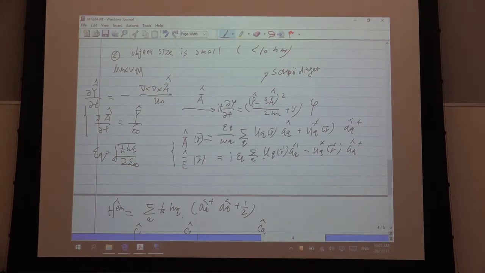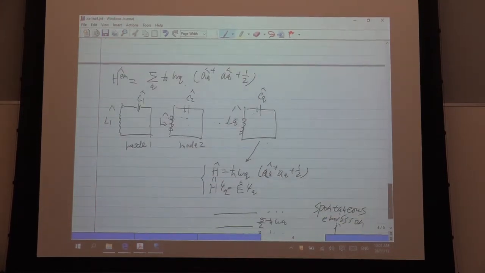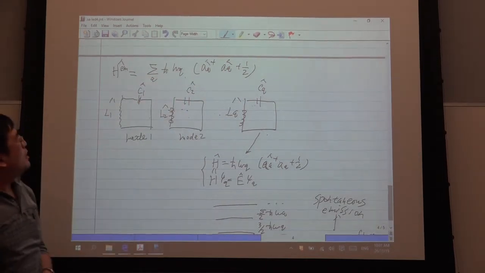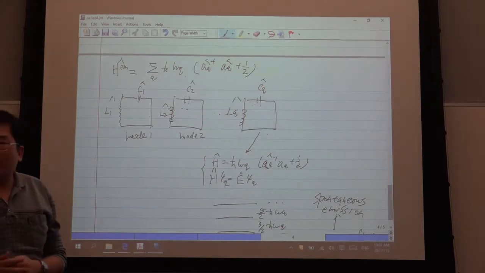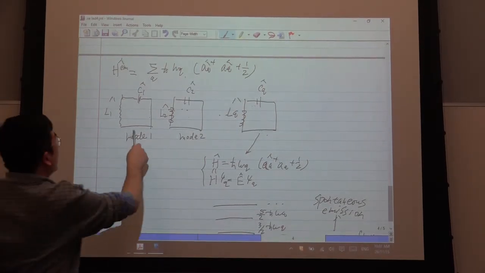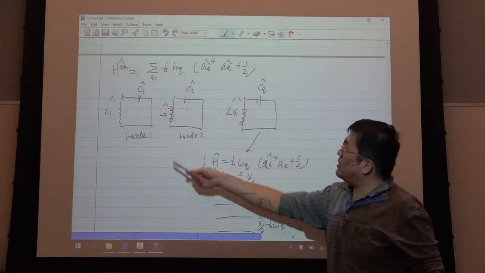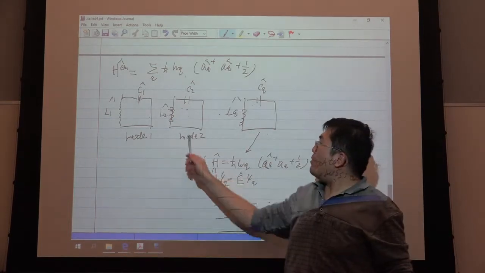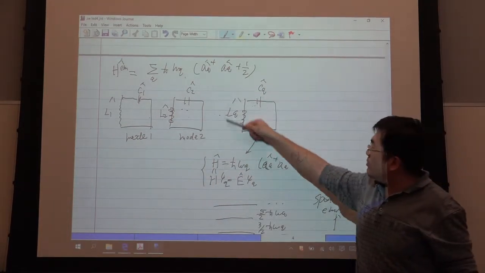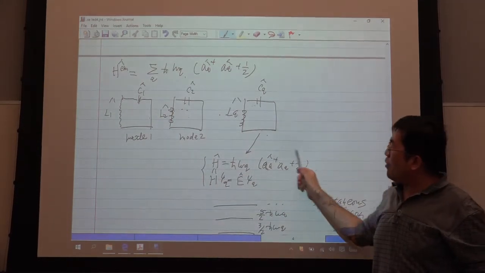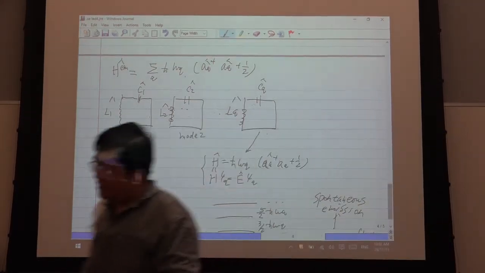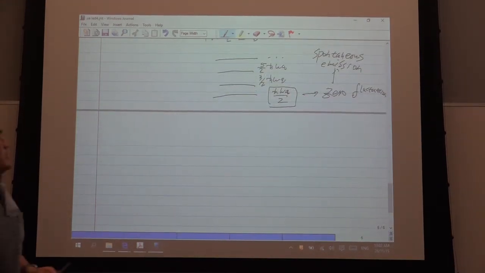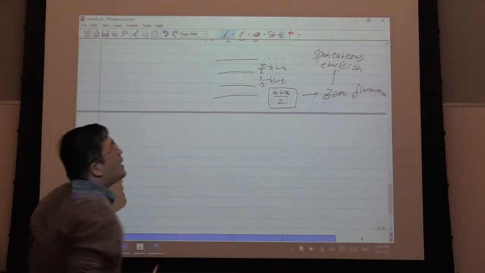So finally, when you quantize the EM field, it's not difficult. Everything becomes a harmonic oscillator. The q is the eigenmode. So what's the final picture for the quantized version of electromagnetics? Every eigenmode is like an LC circuit, but the L and C are replaced by the quantized version: mode 1, mode 2, mode 3. When you solve this harmonic oscillator model, you will find the important thing, similar to black body radiation.